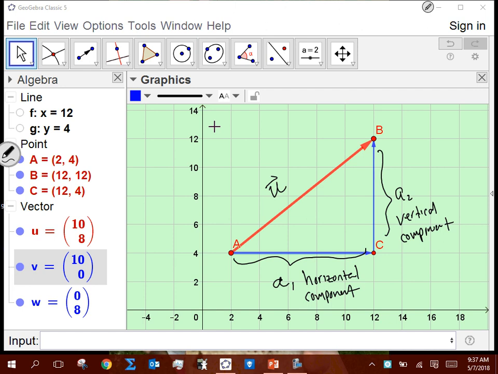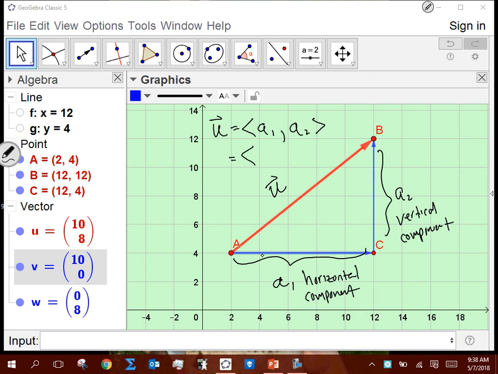The way we do this is we say that vector u is equal to, now we use these angled brackets, then we go a sub 1, which is the horizontal component, comma, a sub 2, which is the vertical component, and then we finish it off with those brackets. What's nice is that those components should be easy to deal with in regards to finding their length, because they're horizontal and vertical distances.